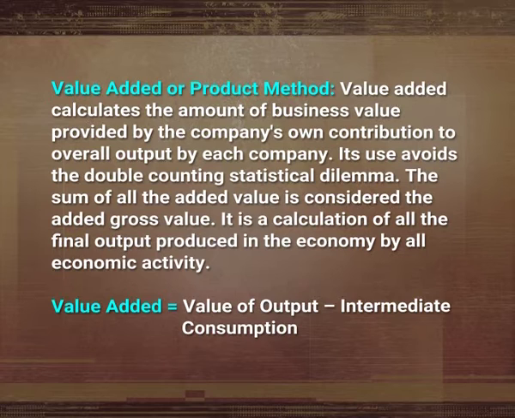It is a calculation of all the final output produced in the economy by all economic activity. Value added is equal to value of output minus intermediate consumption. The value of production corresponds to the retail value of all goods and services generated for a span of 1 year. The following points should be considered while calculating value of output.